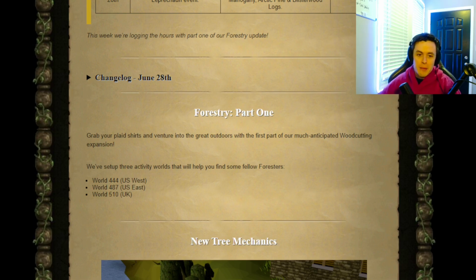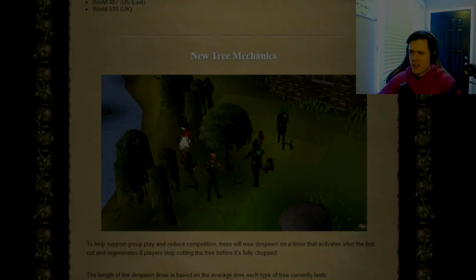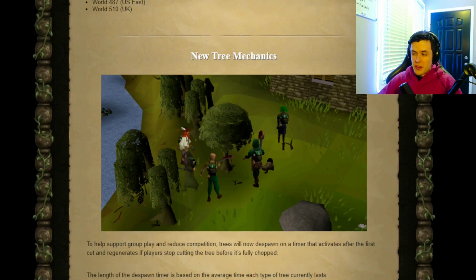Forestry is in the game, and I want to just quickly run through what the changes are, make them a little bit easier for you to digest, and then at the end of the video we'll try out the new minigame, if you even want to call it that, and I'll tell you my honest opinion about it. So Forestry isn't like a new thing, it's not like a new minigame or activity or something, it's just Jagex changing the woodcutting skill.